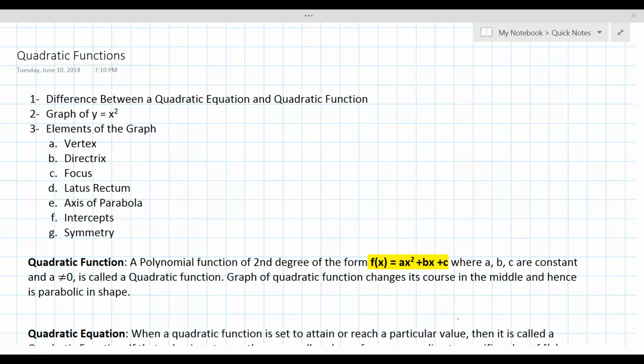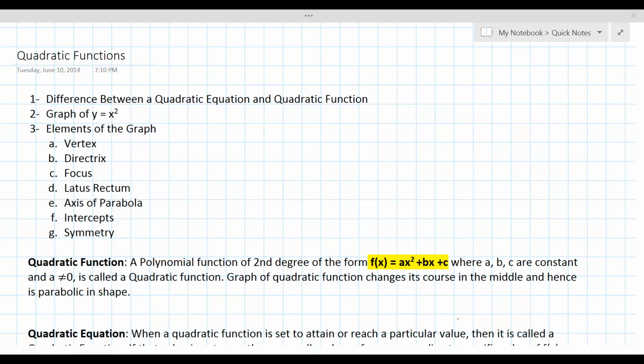In this lesson, we'll start learning about quadratic functions, which model real-life situations where the direction of change reverses its course in the middle. For example, height against time. When a ball is thrown in the air, height first increases, but when the ball reaches its maximum height, then it starts decreasing, while time still continues to increase.